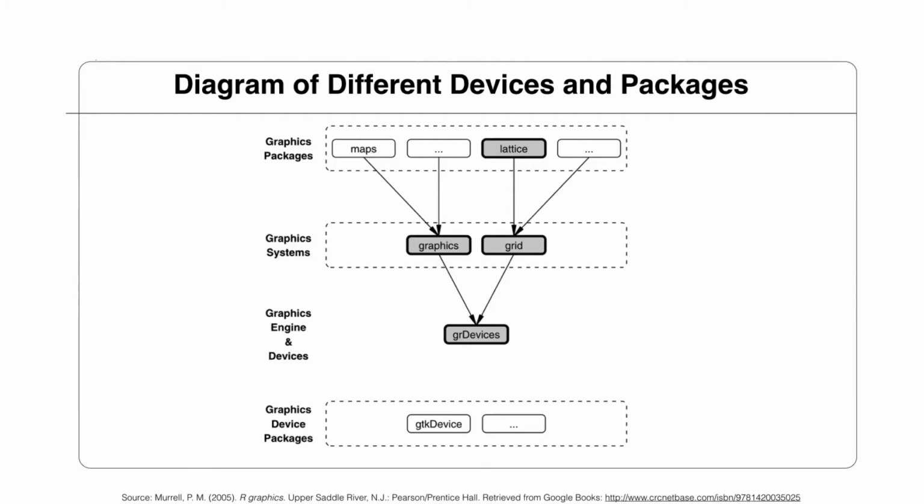However, in the course of this particular lecture, we cannot cover everything. We will be focusing on the inbuilt graphics system, which you can see over here. We'll talk about the grid system, which is present here, and we'll talk about lattice, which is built on the grid system. Note that maps and lattice all come into the graphics and grid systems, and both the graphics and grid systems are mapped onto the different graphic devices that are opened from time to time.